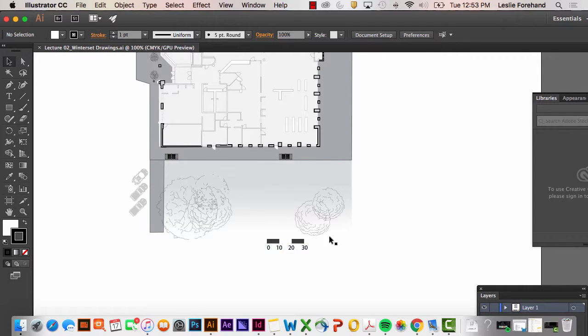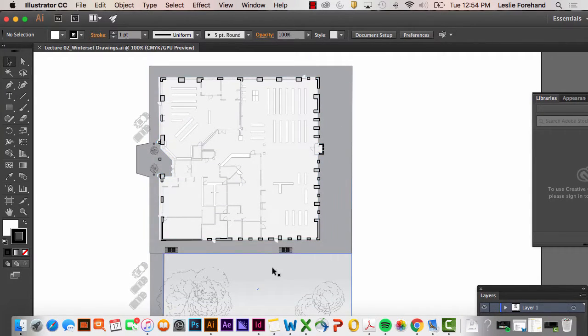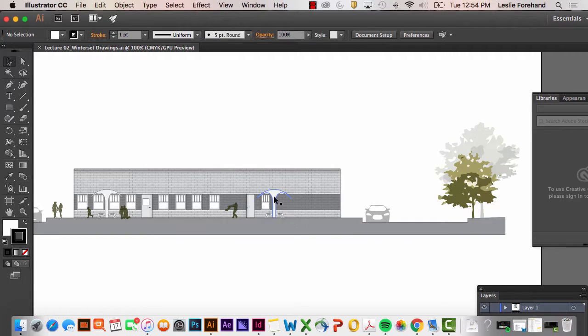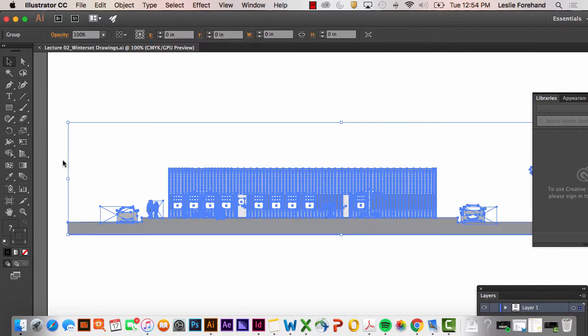So because we have something like this, we can move forward with actually scaling this in Rhino. But what I already know, the assignment is to model one of these super tiny little guys. And then this is it in elevation. So for now, the first thing I'm going to do is delete everything around it. I want a clean document with as little information as possible so that Rhino doesn't have a heart attack. So the first thing I'm going to do is just delete everything.